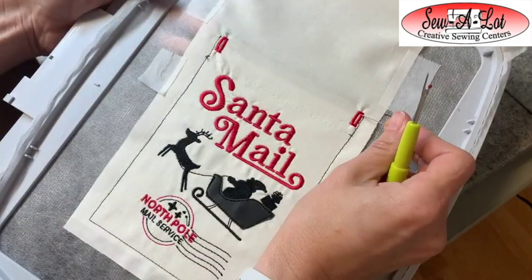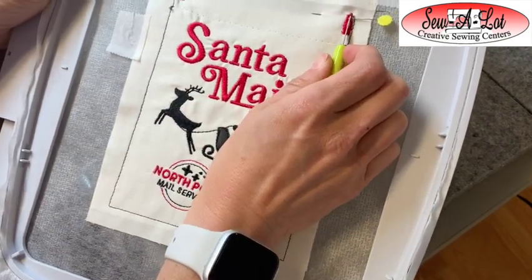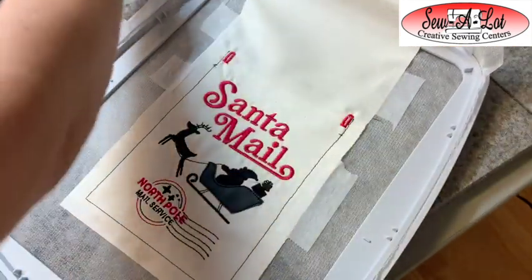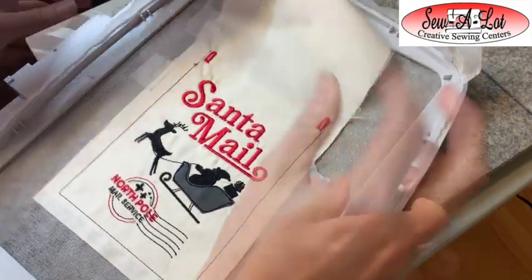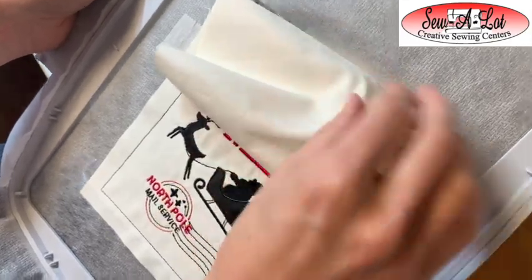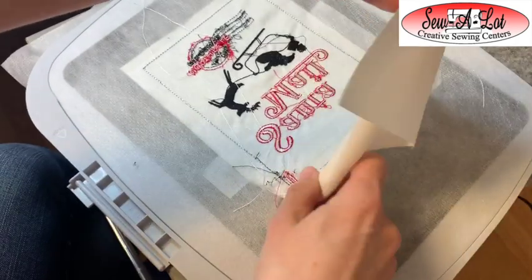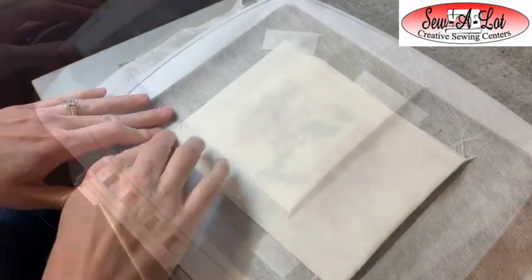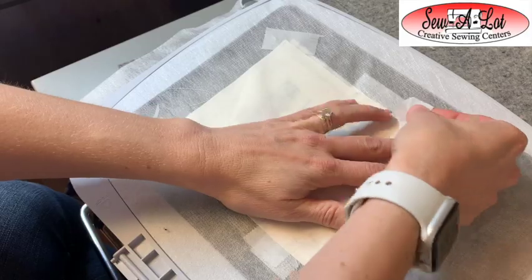I'm going to do the same thing over here. I'm just going to take this and stick it right in, use my seam ripper, and cut right up to that pin, and then remove it. Once we've done this, I'm going to remove the tape up here, and I'm going to slide the lining for the front of the bag in through that slot we created of the stabilizer. I'm going to flip my hoop over, pull this down flat, and tape it in the corners to hold it in place. If you want to put an extra piece of tape on these edges, it's not a bad plan.